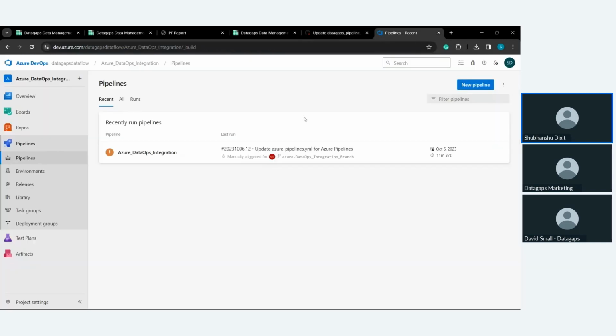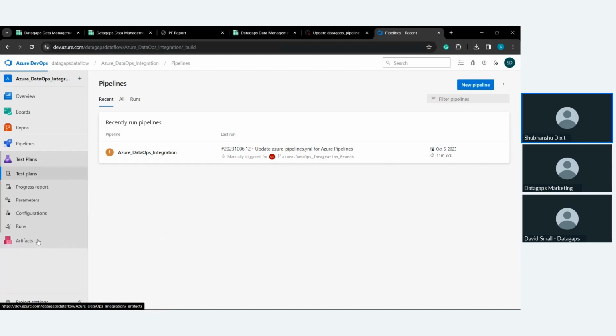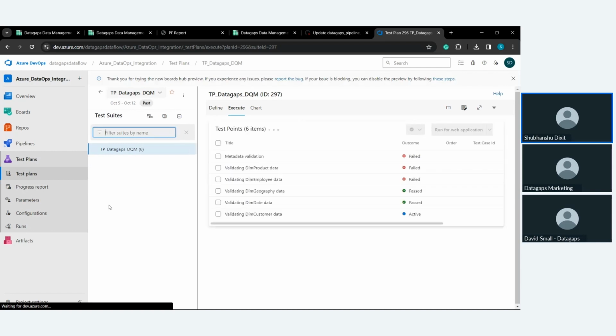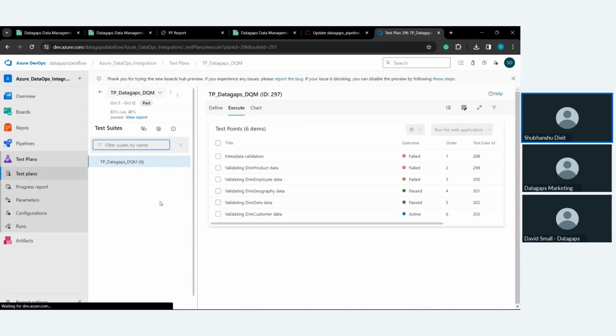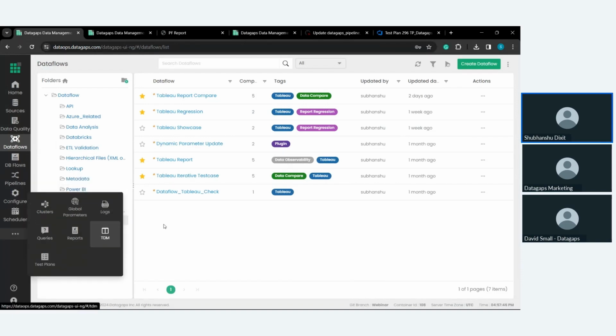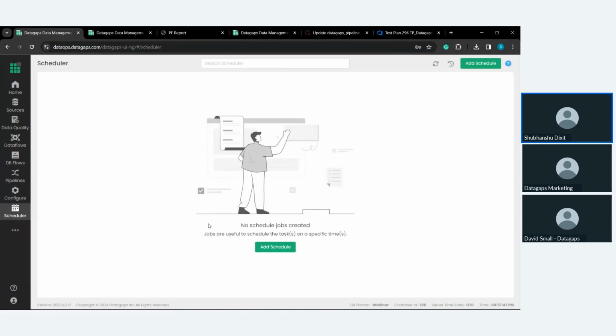We have a complete system dedicated to Azure integrations as well, ranging from the pipelines to test plans, where our test plans can be mapped against the Azure test plans as well. And this is something that's not isolated just with Azure. We have the same for AWS and other systems as well. This is the example that we are showcasing. Everything has inherent report creation and inherent connectivity as well. And the application does have a scheduler built in if you would like to run with this as well.